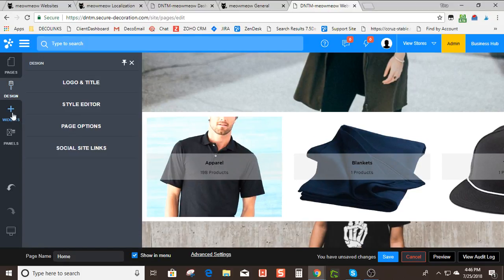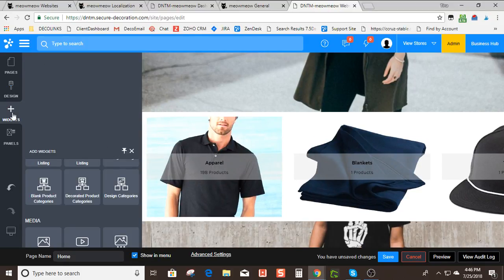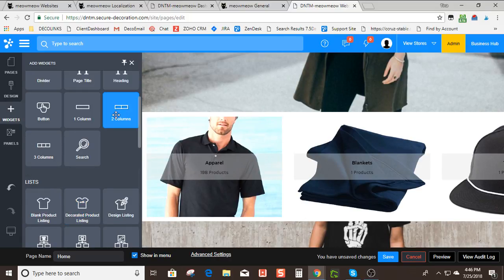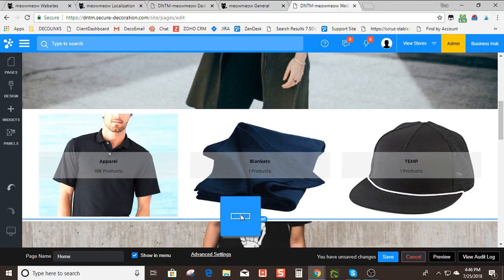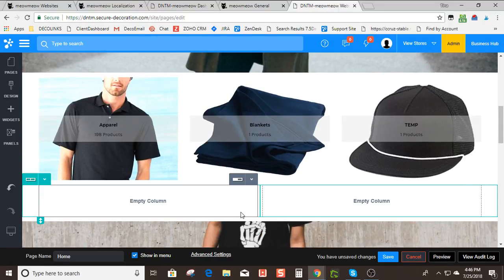All right. Oh, widgets. We're going to go back up, find the 2-column, and I'm going to drag that in. The column has kind of been the thing that I've used a lot for the structure of everything. It just really helps a lot to kind of pull it all together.